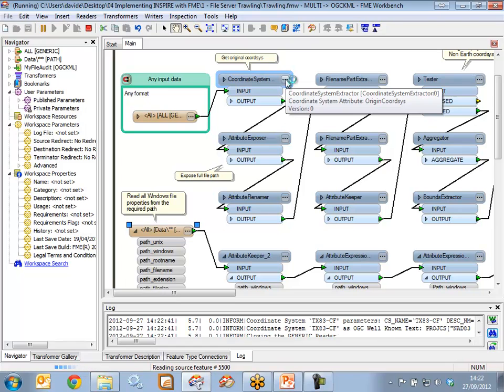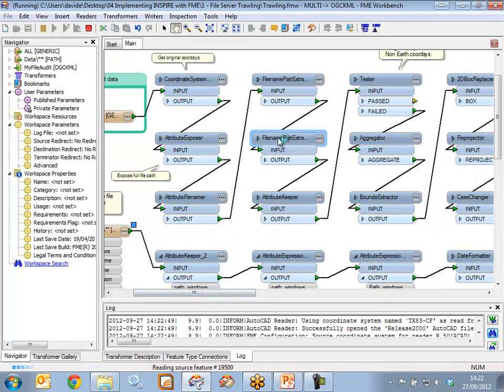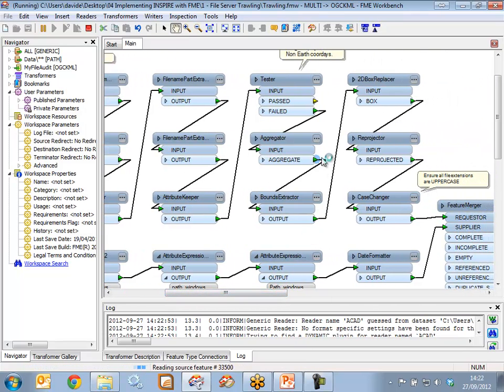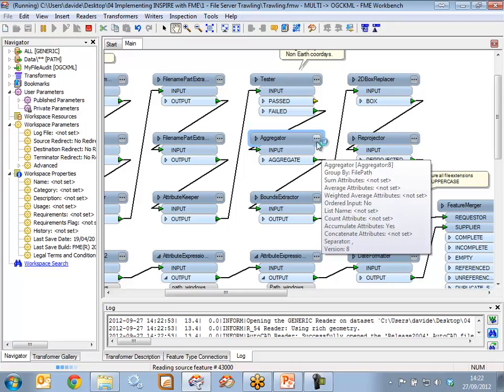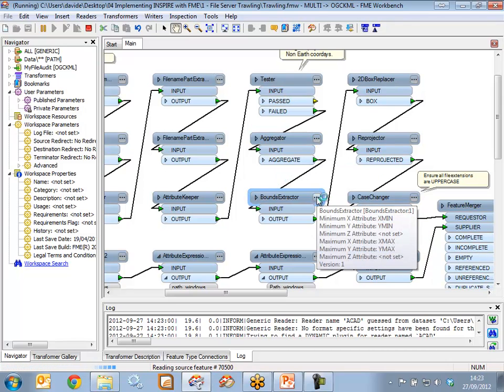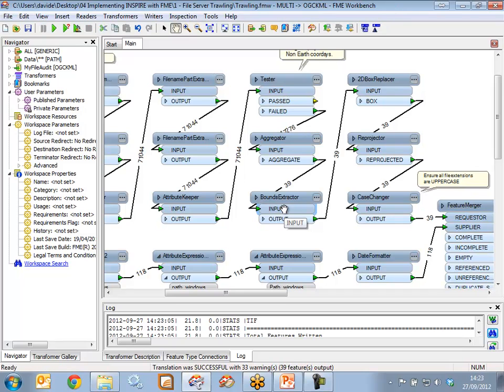And you can see that what I'm doing is I'm reading any data in, I'm deriving or finding out what the coordinate system is, exposing the full file path for that data set as well. I'm also extracting parts of the file name. Ultimately though, I'm aggregating all the geometries together by file and then extracting the bounding box of my data set.